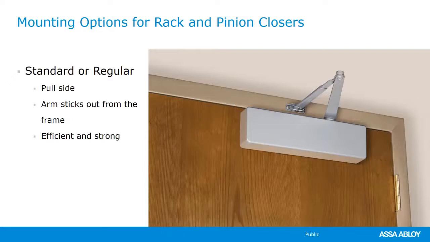So a regular arm closer mounted properly, again, the closer is on the door, the arm is mounted to the frame, and from that bracket that's mounted to the frame coming straight out, so if you can see my cursor here, from this position here, we are 90 degrees to that frame. And if you see a door closer where the arm is not 90 degrees and it is mounted like this, then either they didn't mount the door closer in the right position, or they didn't index the arm correctly, or maybe, if it's an adjustable arm, it's not in the right position.